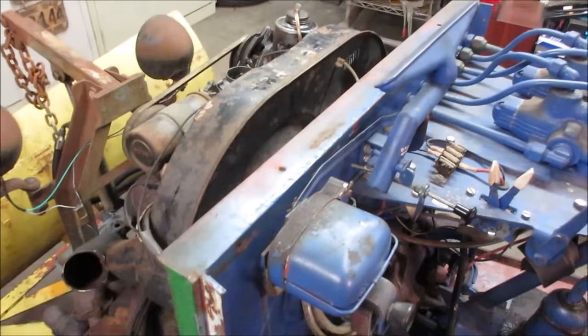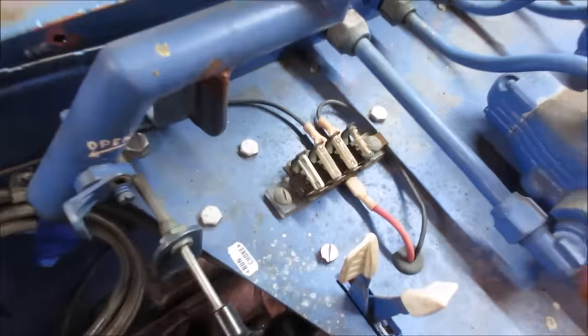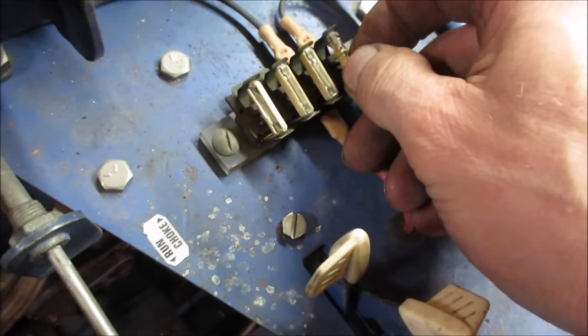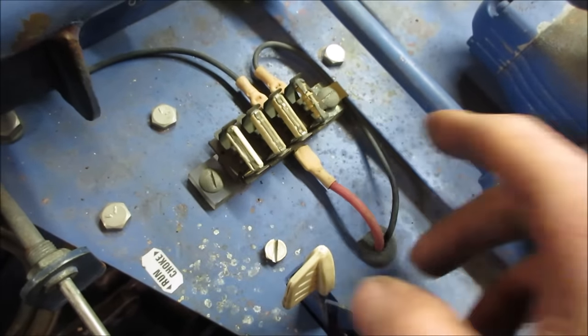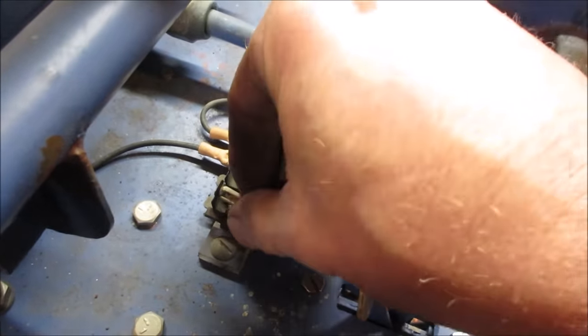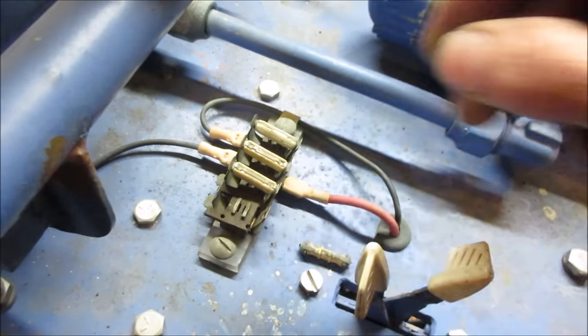So I kind of want to jump on the charging system real quick, but one thing I do see right off the bat is one of the fuses that are up in here is blown. So let's go yank that out of there. I have a feeling that's probably for the lights and not the charging system. Let's just go change that out real fast. We actually could probably steal the one from over next to it because there's nothing wired to it. Let's go take that, put it there.